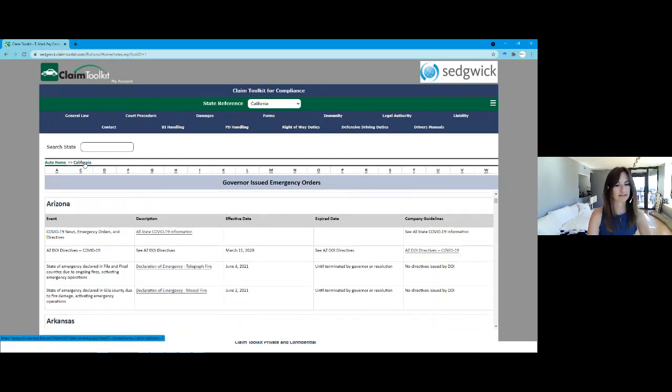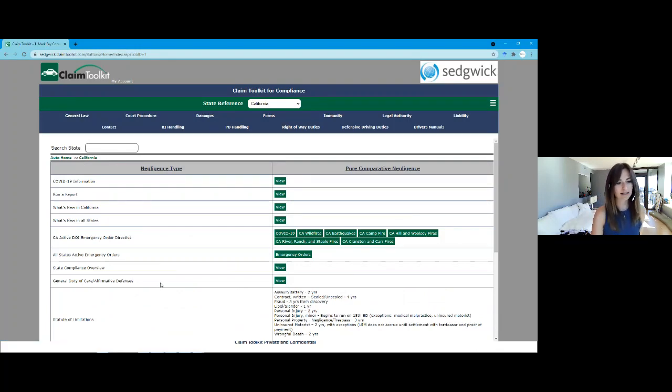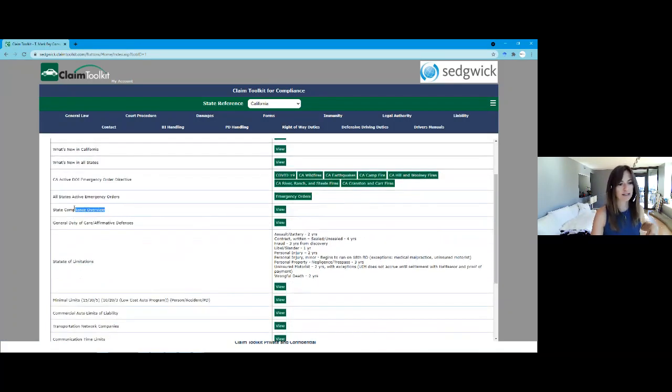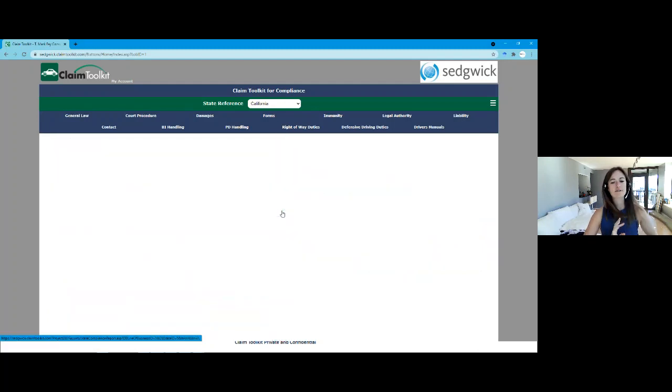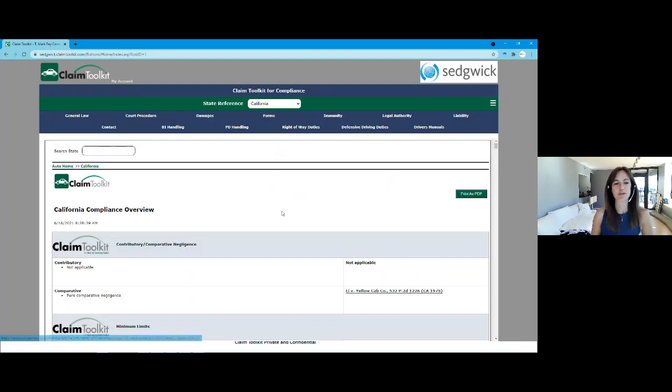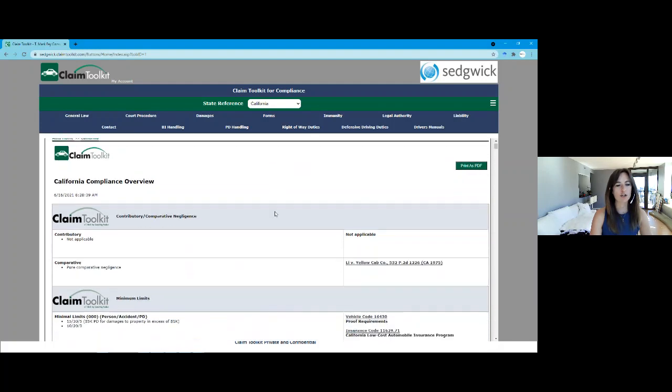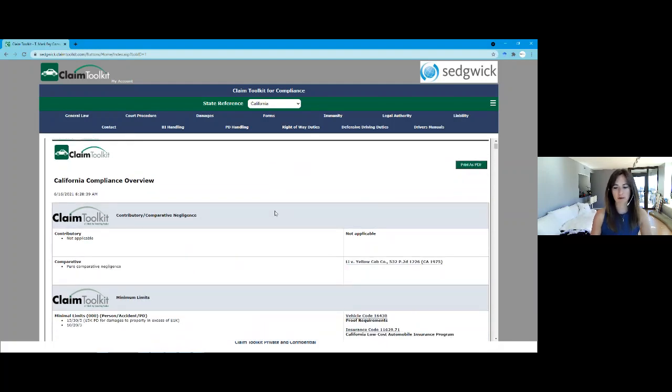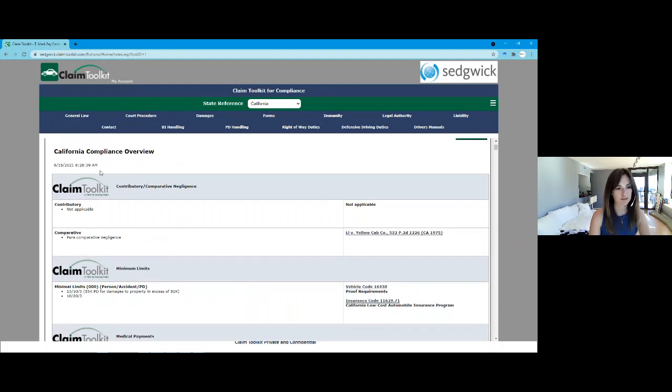We'll go ahead, we'll hit that state breadcrumb, jump on back. And now we're going to jump into our state compliance overview. I'll go and click view. And essentially what we're doing here is we're pulling all the need to know compliance information for the entire state. So if you are looking for ways to understand a state more or better, this is where you want to come. If you're taking on new territory, this is the perfect place to go.